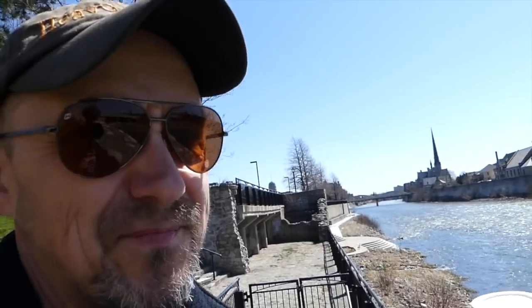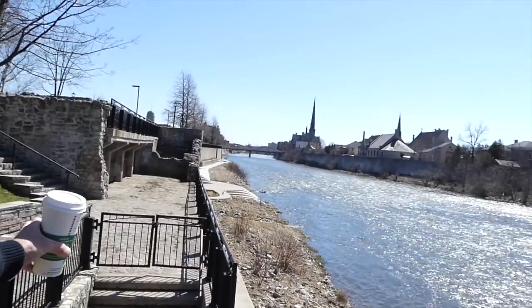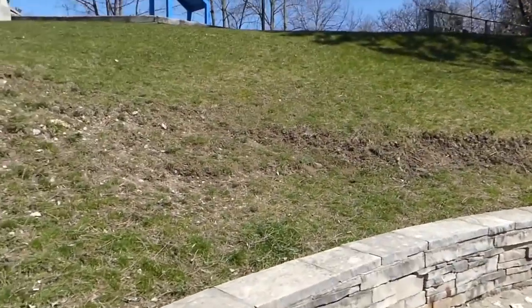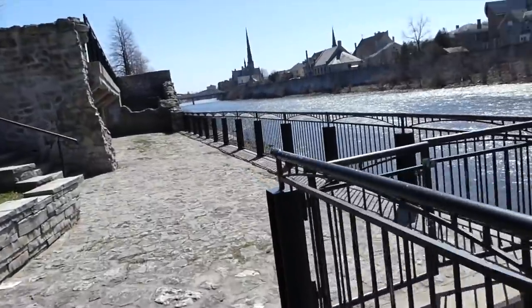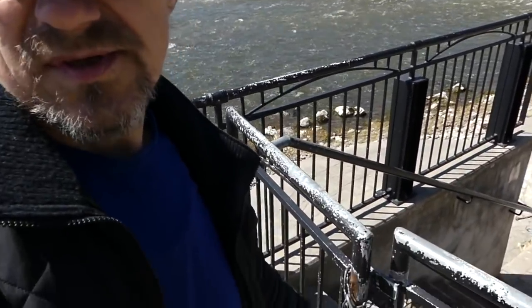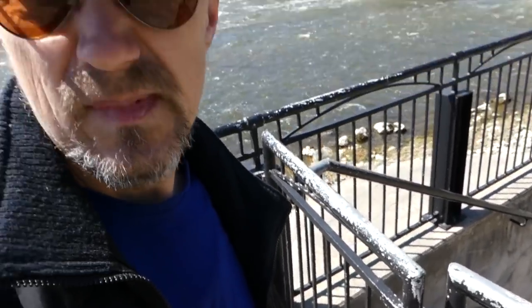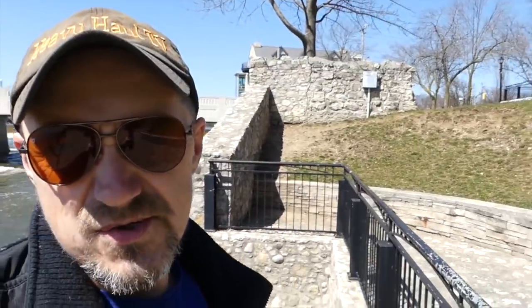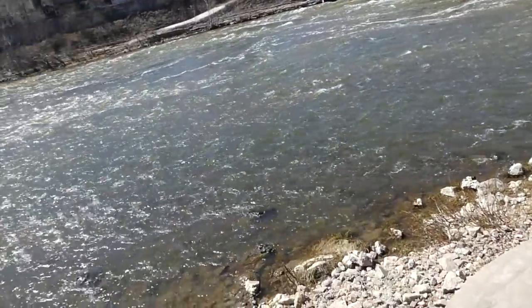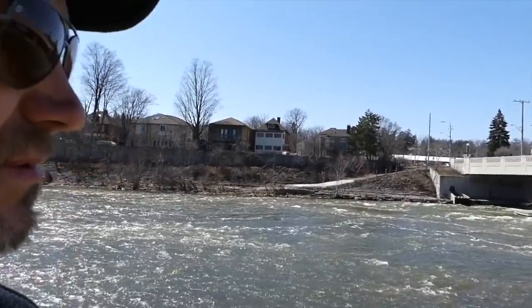Actually, you know what? Once, when I was filming like last time over here, I was standing over there and there was a guy carrying a canoe. He was carrying a canoe. And this thing was closed. There's a lock in there. See? This thing was closed with this lock. Can you see it? Yep. And the guy just threw his canoe over there and then climbed over and went and dropped it in the water. And nobody saw him ever since.